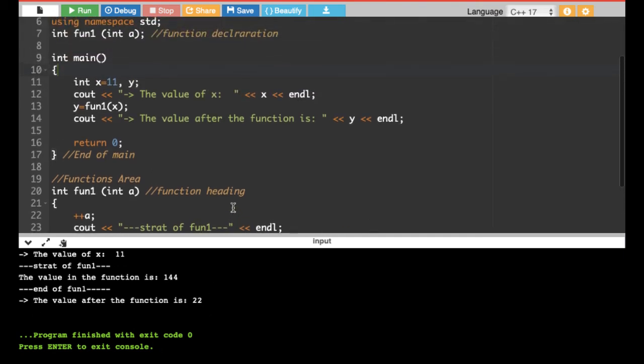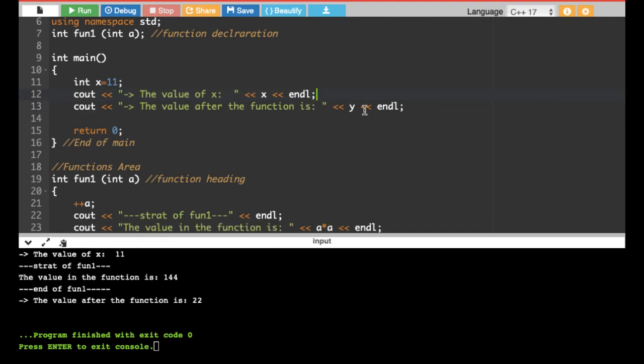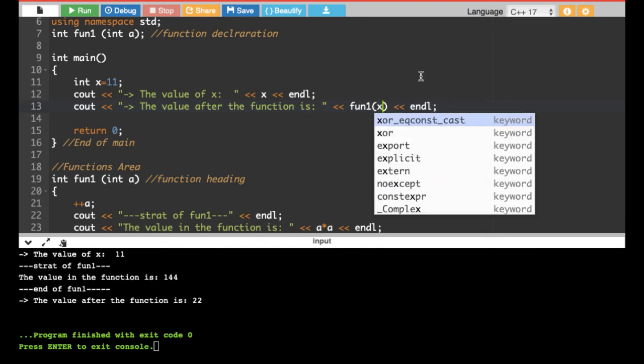Now here's the thing. You notice that there were some additional variables, some additional code that was written. If I'm only going to be utilizing the result and not planning on using it in other variables, I could simply remove this, get rid of this line, and do a call statement fun1 of x right here.